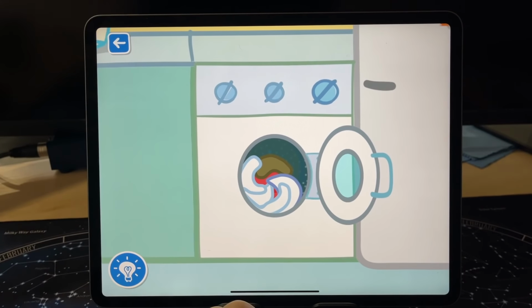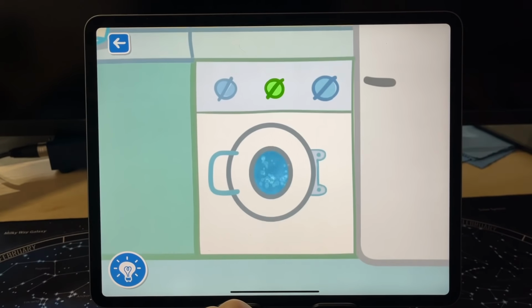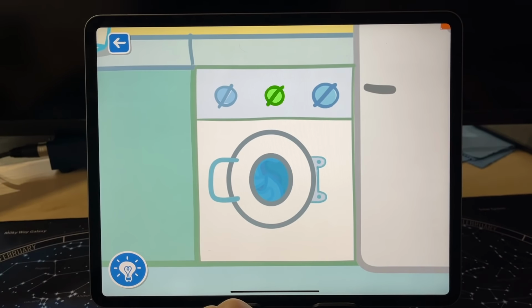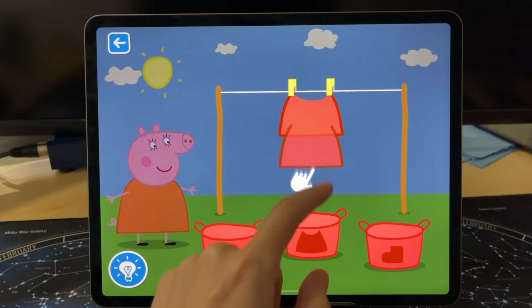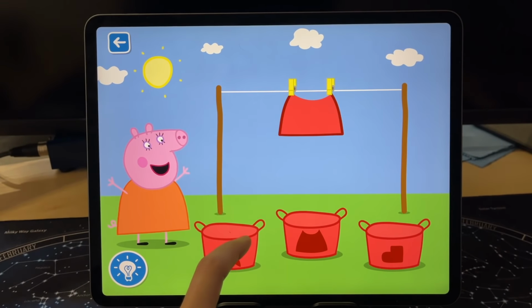1, 2, 3, 4, 5, 6, 7, 8, 9, 10. The washing machine is filling up with lots of soapy water. The washing machine is very loud and shaky. Can you help sort the clean clothes into the correct baskets? You are a clever clogs.